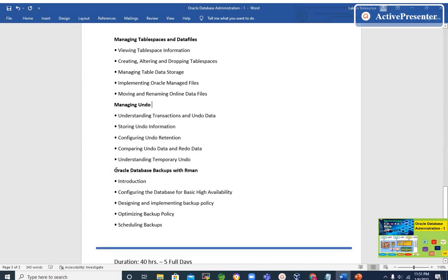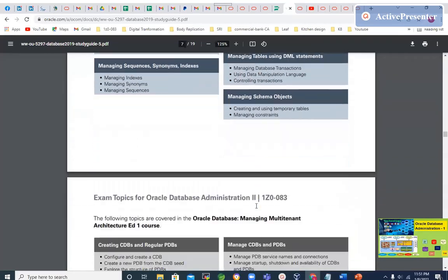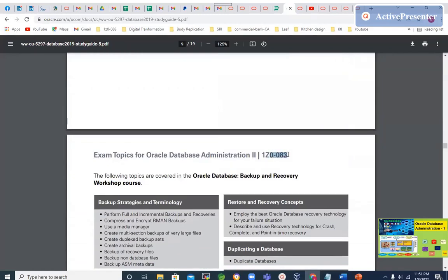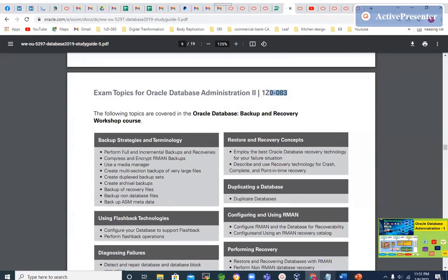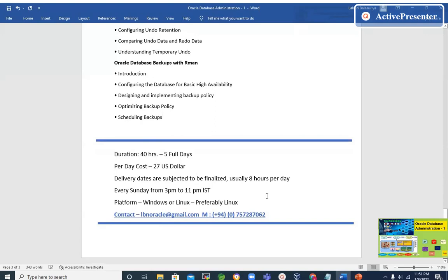And I have included some part on backup and recovery. In the Oracle content for 1Z0-082, they don't cover anything on backup, because backup and recovery is done in the next module, 1Z0-083, with multitenant architecture. Having done 1Z0-082, you are fit for the industry as a junior database administrator. So to become a junior administrator, it is essential to know at least a basic backup, to define a basic weekly and daily backup policy with RMAN, optimize it, and schedule a backup script. That's why I have included this, to give you an idea and do some hands-on, to enable the database for basic high availability. In case of a failure, we need a physical backup to restore and recover. That is why it is included. So that is what you are going to deliver in this administration course.